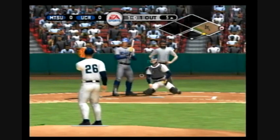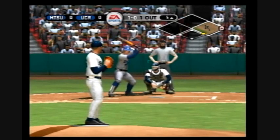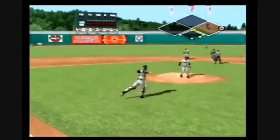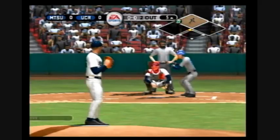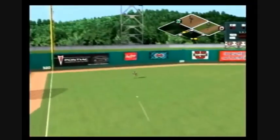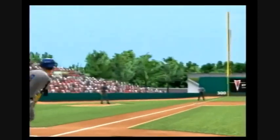Takes a fastball inside. They'll go for a sacrifice. There's a bunt. Barehanded pickup. Throw to first. And two gone. Next up, the second baseman. Hits a shallow left. Here's the long throw. He is out. That's a great at bat and at a huge time in the ball game.